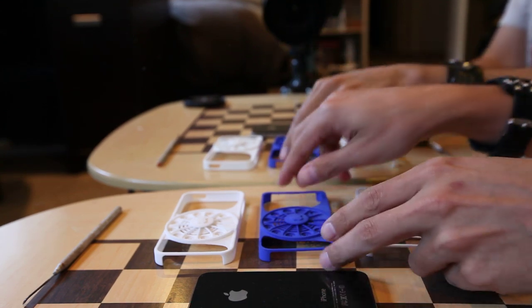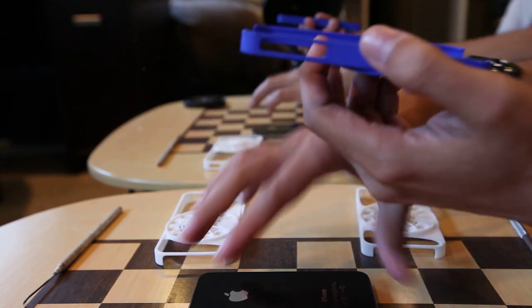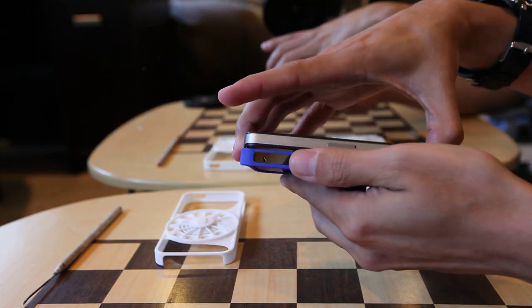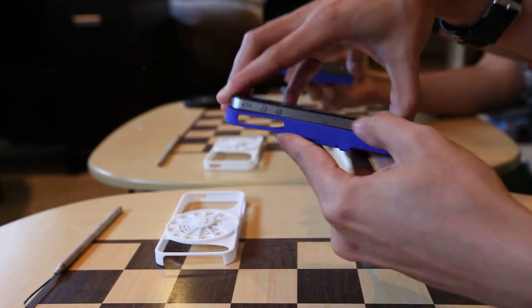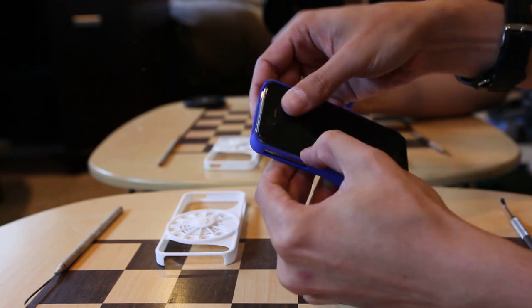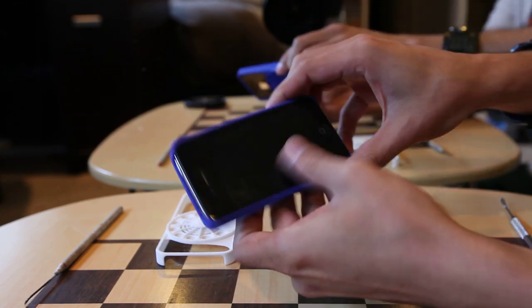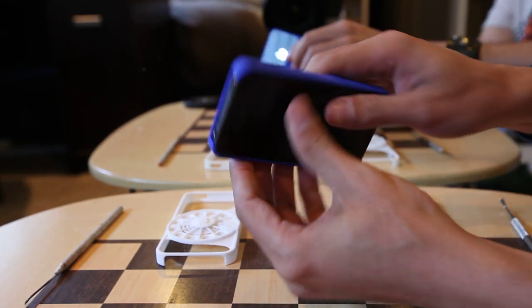Now, to put it onto the phone — for the iPhone 4 and 4S, just find the solid edge here, line it up there. You can open this up and lift and it will not break, it's a very flexible material. And it will click into place and you'll actually hear it. It's super solid, it will not fall off at all.